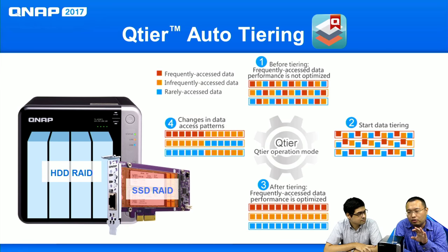So you are guaranteed that the data you want to access frequently will also be gathered in the first place. So let's briefly talk about the QTA technology. If you want to know more, we have how-to-set-up guides and more information on our website. Sure. So let's get back to the high-speed connectivity.